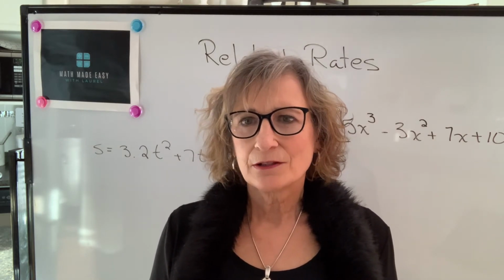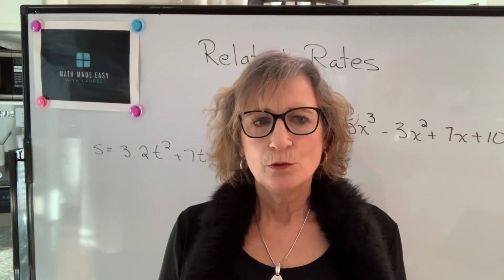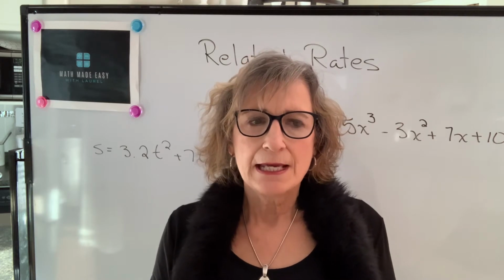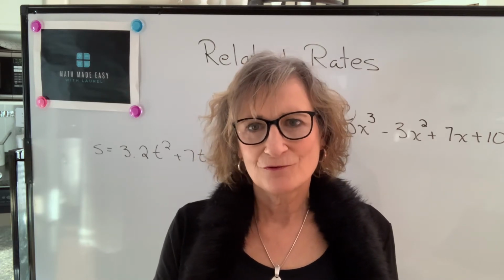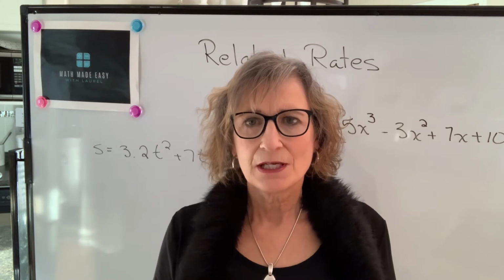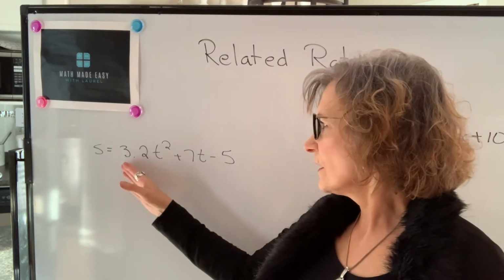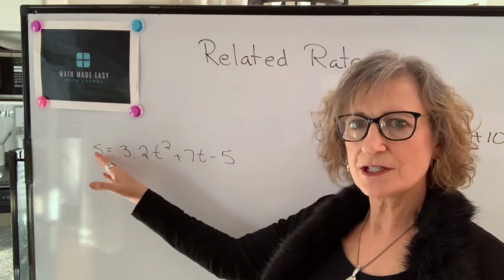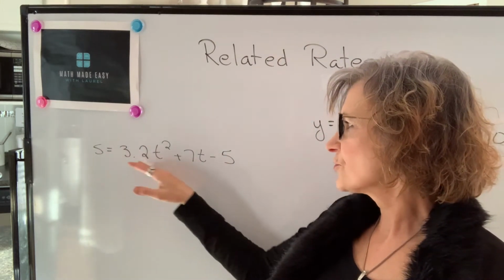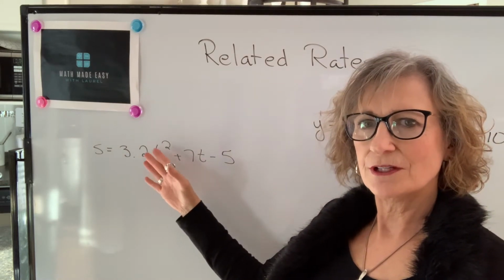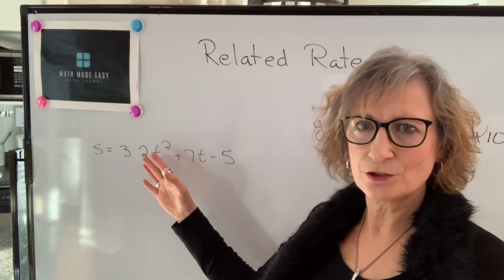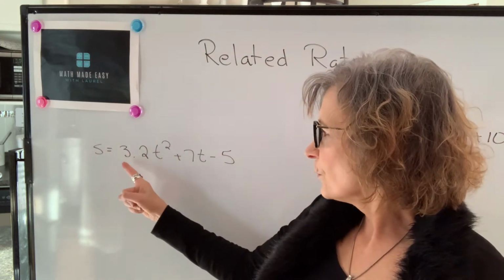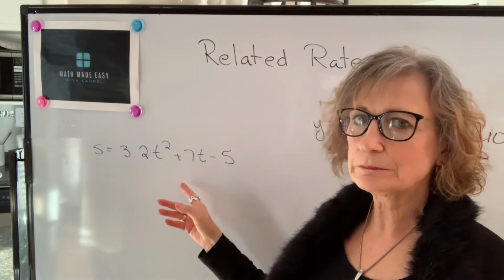Another reason that related rates is challenging is that you will be given an equation in terms of whatever variables, and you'll be asked to find time rates of change of those variables. So we've differentiated with respect to time before when we were given a function of time. So if we had displacement as a function of time, that was straightforward. That was just like differentiating with respect to x when we had y in terms of x. So the derivative of s with respect to t here will just be 6.4t plus 7.